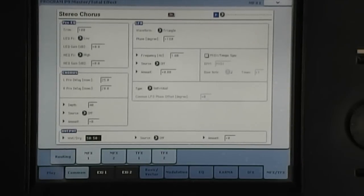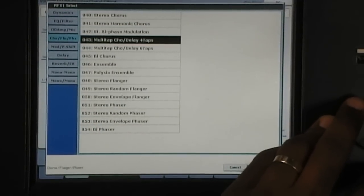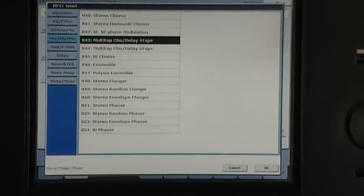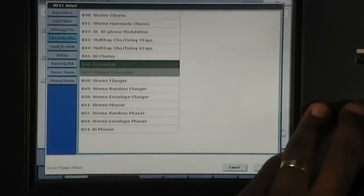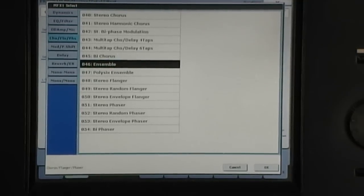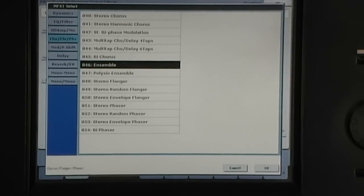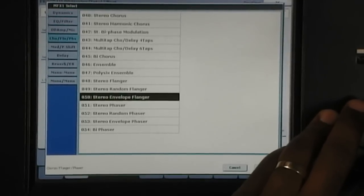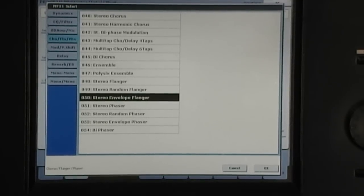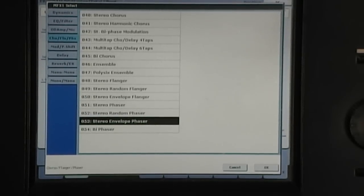Let's try what a different effect sounds like. Sometimes you can get a different sound just by changing the effect. So let's do stereo chorus. We got stereo chorus. There's a tap delay. That's nice.